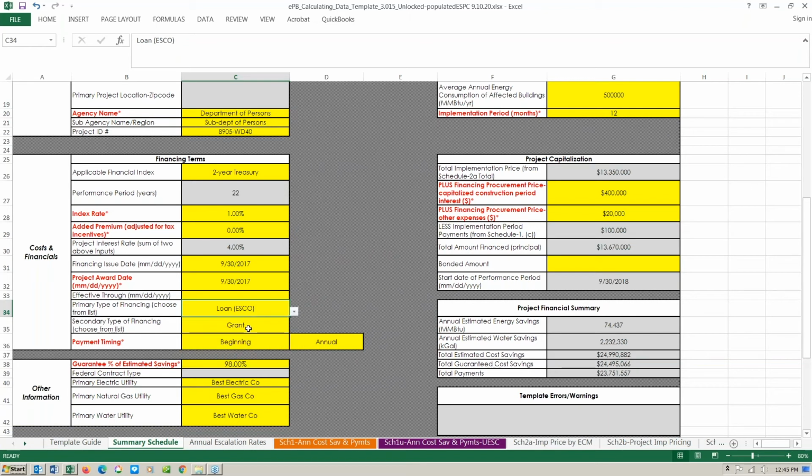So you choose that here as well. If there is a secondary type of financing, then the same list applies and you can choose. In this case, there's some grant funds that the owner is bringing to the table.